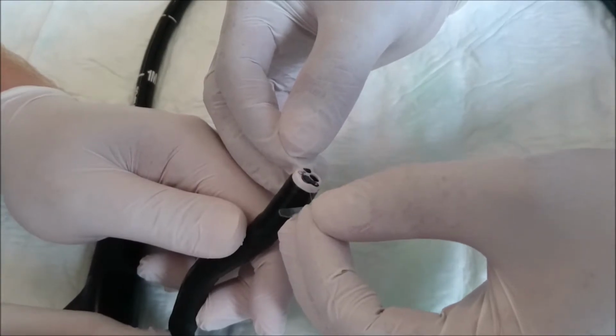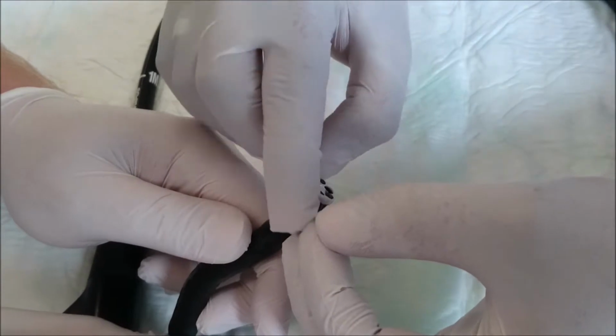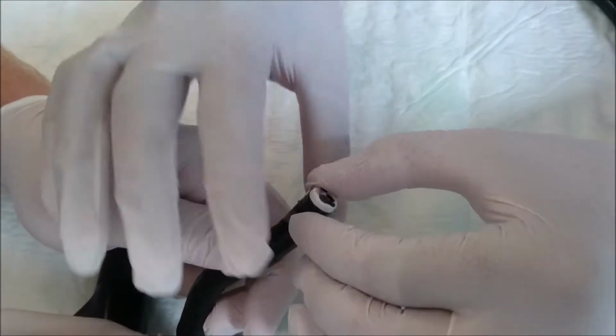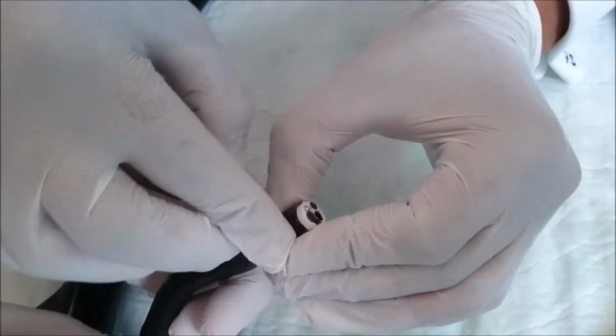The removal of an OTSC from the stomach using what is known as the remove system will be demonstrated here. Before starting, a supplied protective film is attached to the lens at the distal end of the endoscope.